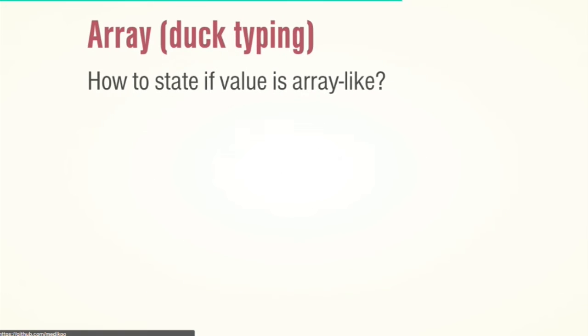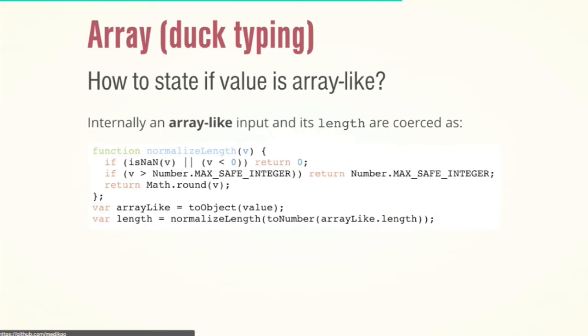So now, how would you state, for example, whether this array will be consumable by any native method that expects an array? Yeah, so this is what I mentioned. It's any object-coercible value with coercible length. This coercion is also very forgiving. If there's some nonsense like a negative length, it will be just 0. If it's NaN, it will be just 0. If it reaches over max safe integer, the implementation will say, okay, it's the max integer then. Eventually it's also rounded to integers. It's very, very forgiving, and that's why technically you can do some nonsense operation like calling array methods on numbers. It will do nothing, but it won't crash.